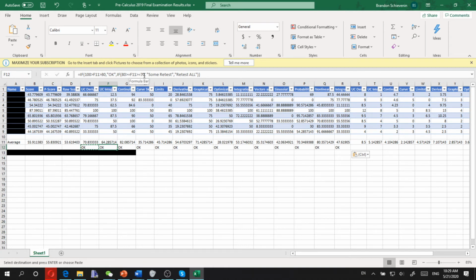F11 is between 100 and 80. It is not between 100 and 80 right now. Else.